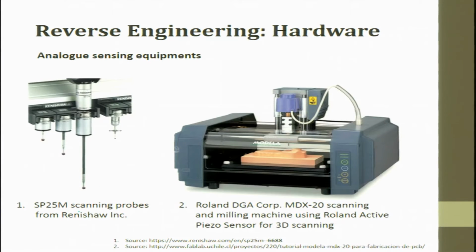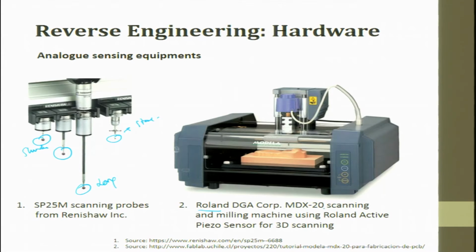There are different types of probes that you have to note down. This is called a star probe, this is a long lengthy probe, this is a slender probe. These are all probes which are attached to the CMM, and you get the data. Here is a Roland, which is a machine used to scan and then mill. You can put a surface which you want to scan, it scans the surface, and then it executes the milling operation in a single machine.